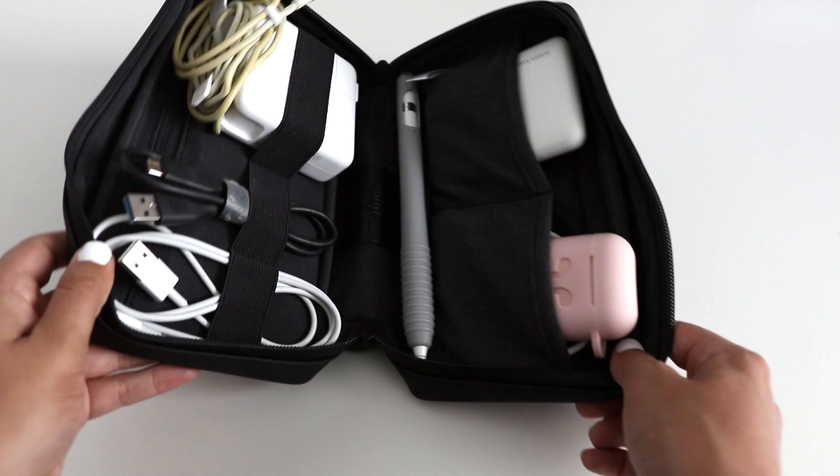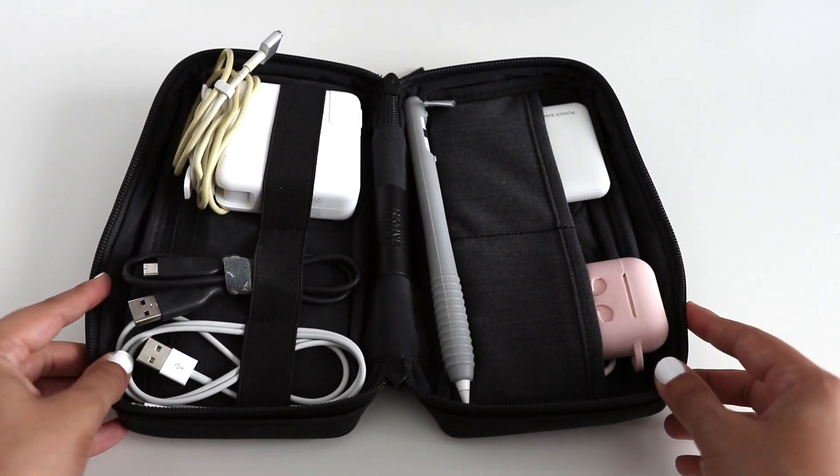On this side, I like to store my AirPods, and I have both my AirPods and my Apple Pencil in these really beautiful silicone cases. I always get questions about them — they're from Amazon and cost less than $10 each. They look great but also add that little extra layer of protection. Next to it, I have a power bank for charging mostly my phone. And on this side I have my laptop charger, which as you can tell by the yellow cord, has been around for a while.